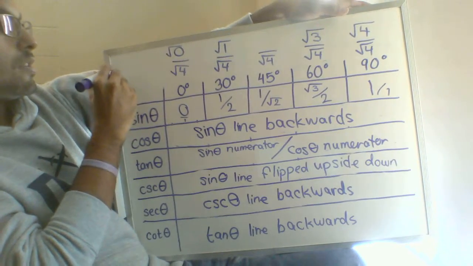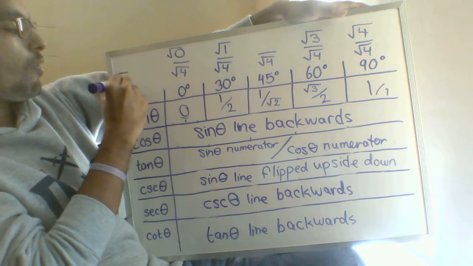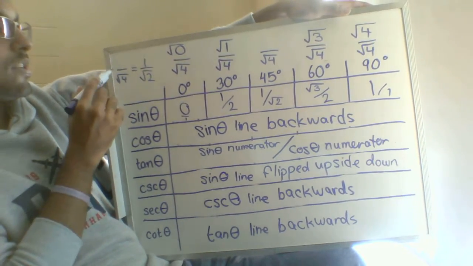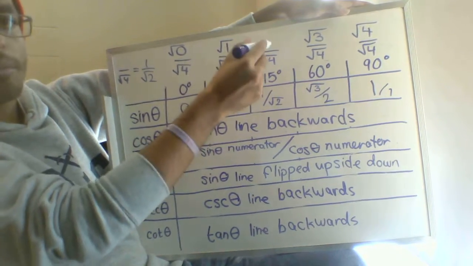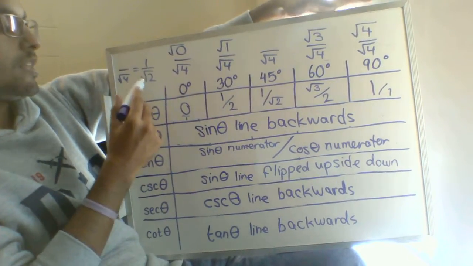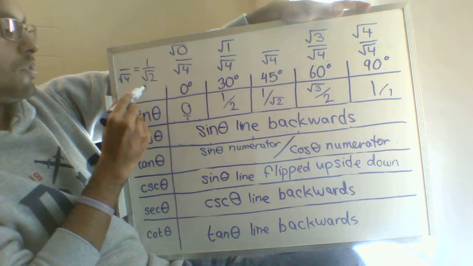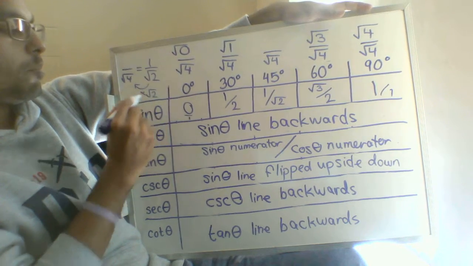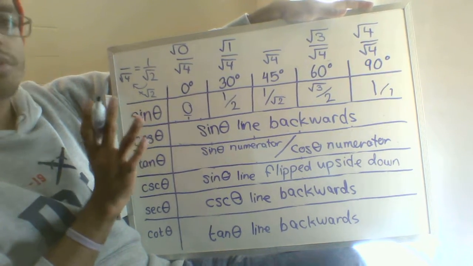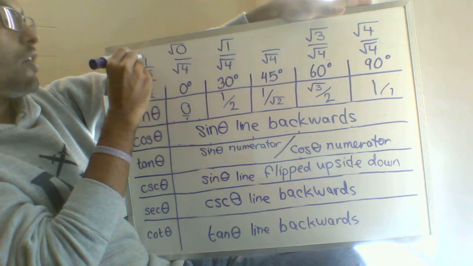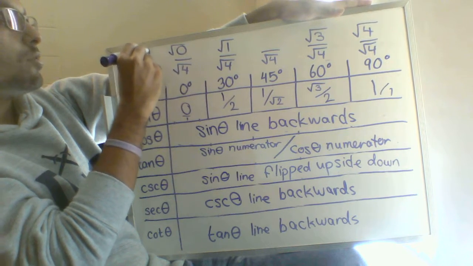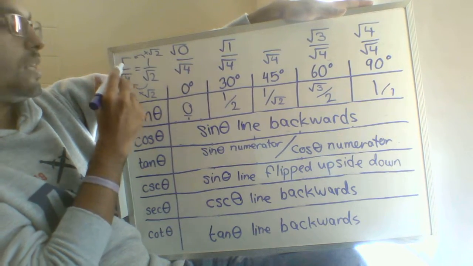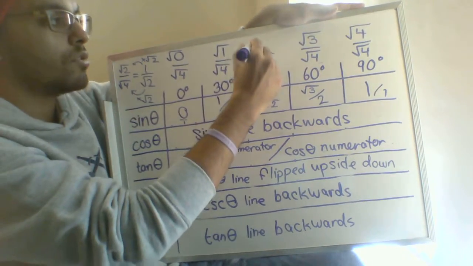If you take something divided by the square root of 4, it is equal to 1 over the square root of 2. So this thing over here, something divided by root 4, is this bit up here, 1 over the square root of 2, we know that's the answer. Now, to get from the square root of 2 to the square root of 4, you have to multiply by the square root of 2. Just take my word for that if you're not sure. So if I multiply 1 by the square root of 2, well, 1 times anything is going to be that something, so I get the square root of 2.